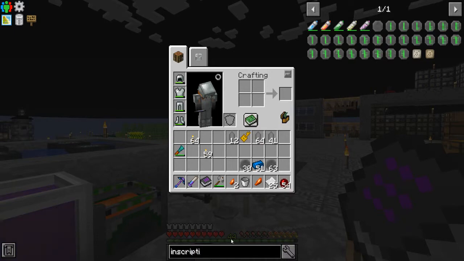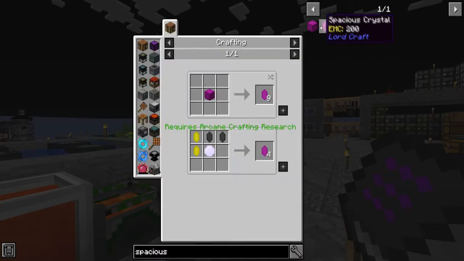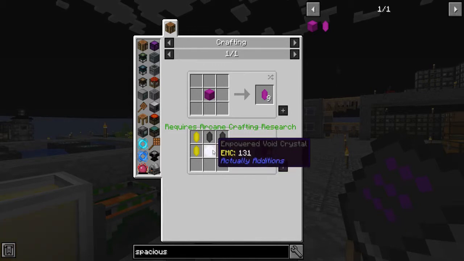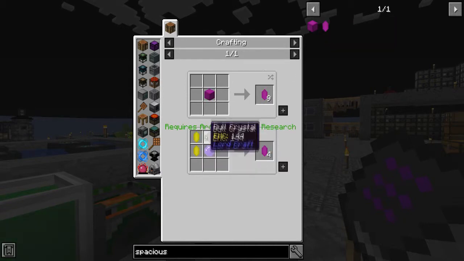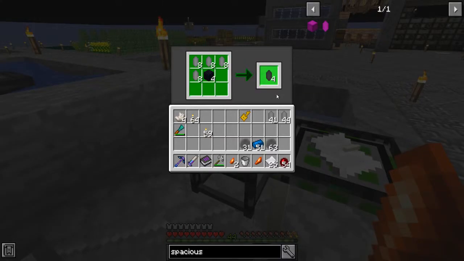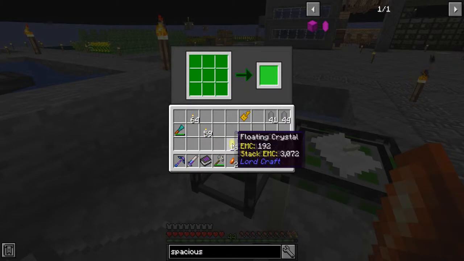Now to get into Landia, we need to make a spacious crystal, which requires floating crystal and dull crystals. We're also going to need this empowered void crystal, so that means we're going to have to get into the empowerer, but we can do that later. So floating crystals are simple crystals and nether quartz, and dull crystals are simple crystals and obsidian. Alright, so there are the dull crystals and the floating crystals. So now we just need the empowered void crystal.